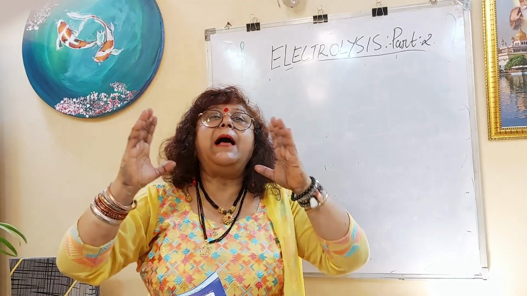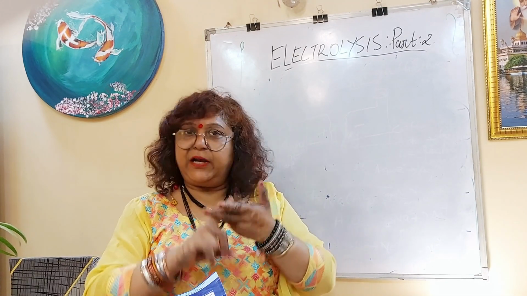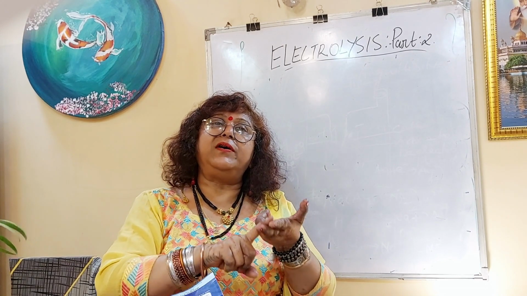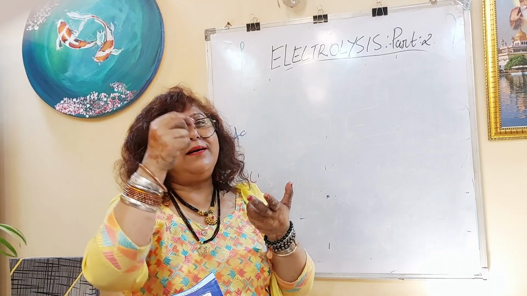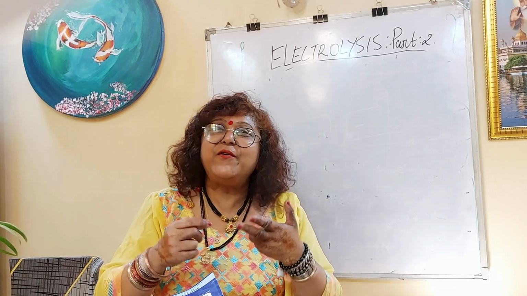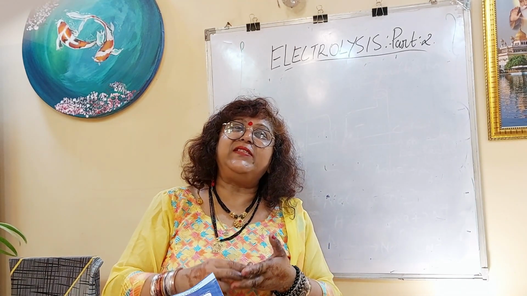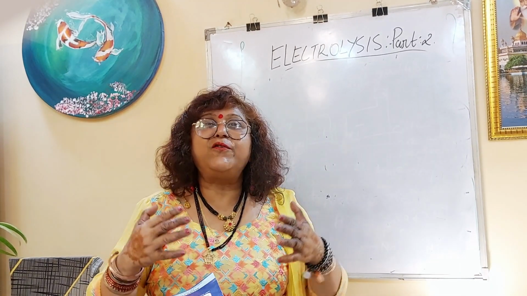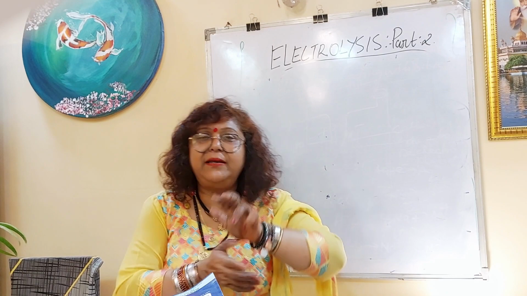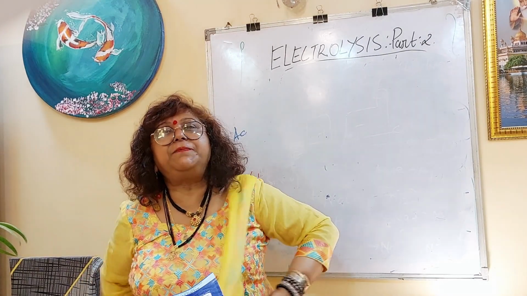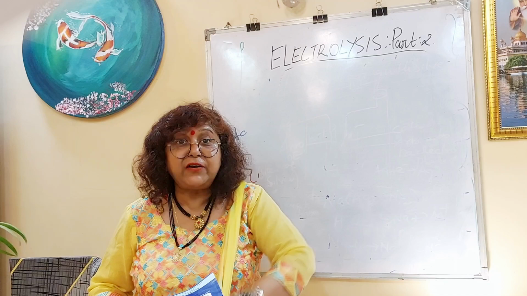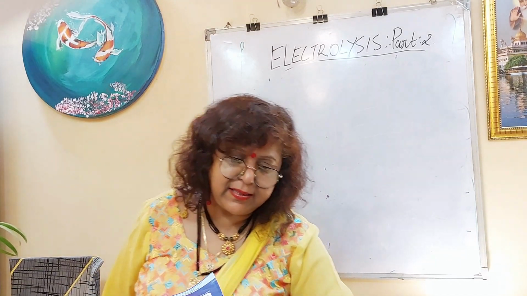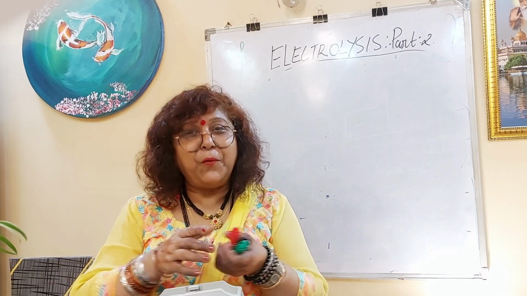The last part was the application of electrolysis. First one was electroplating. What is electroplating? What factors influence electroplating? Electroplating of silver on a spoon. And then came electrorefining, taken with the example of copper sulfate, anode mud, all that. Last was electrometallurgy. I think I have completed my part, and with the first part and the second part, the lesson of electrolysis is complete, and this is the base for your electrochemistry of standard 11, and I think I could do what I wanted to do.